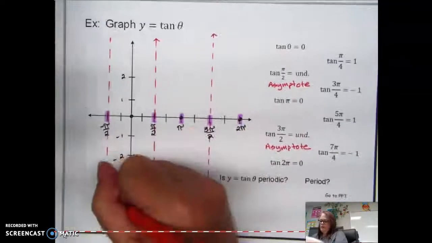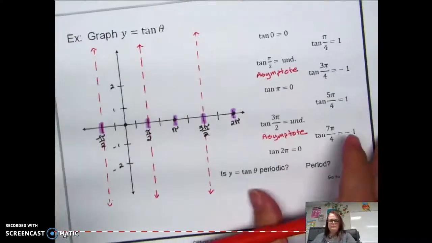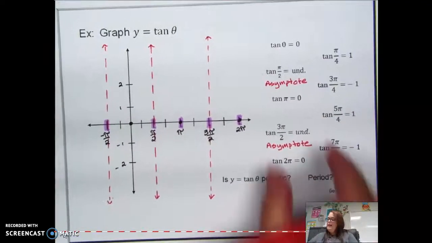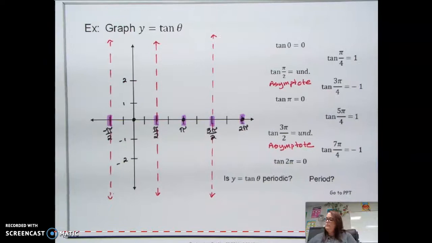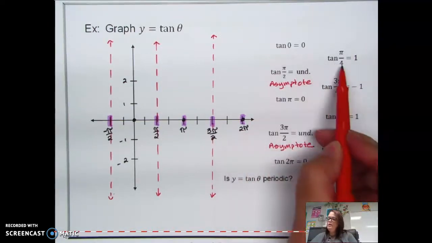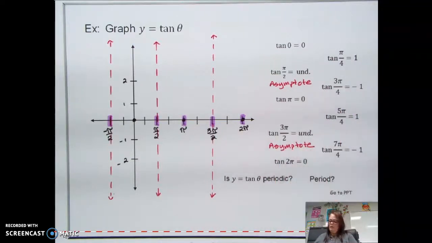Okay, just following the pattern for tangents. So that takes care of my left-hand column. And then looking at that, I really don't know what that's supposed to look like. So that's why we added in these values here. So notice 0 to 1/4 pi, to 1/2 pi, to 3/4 pi. These are all in order.